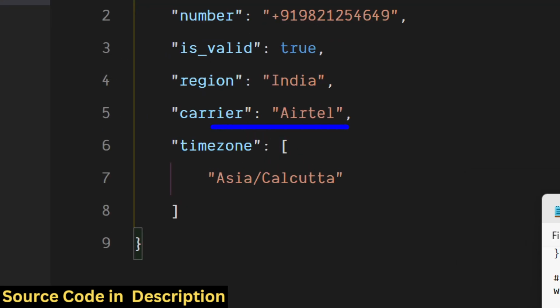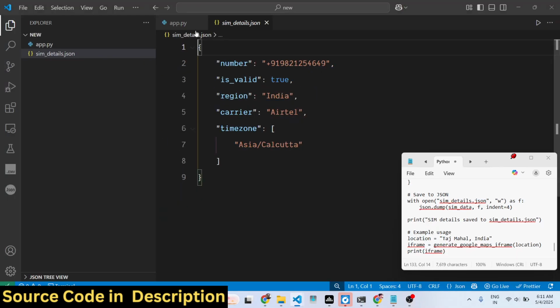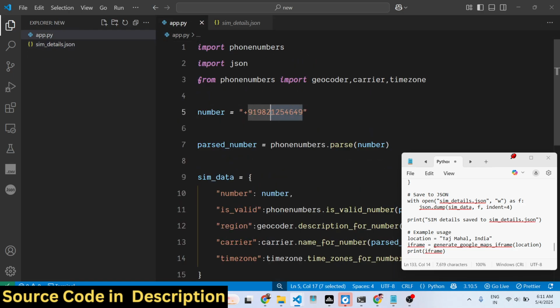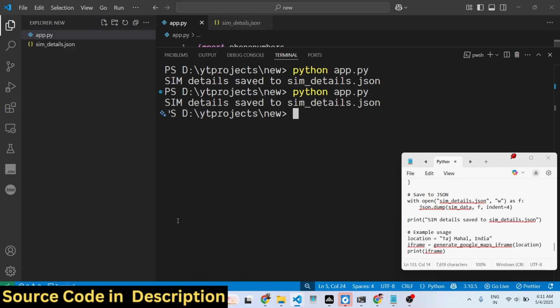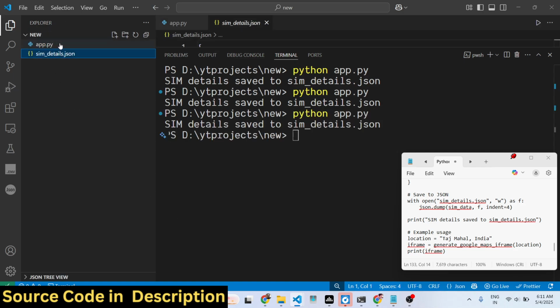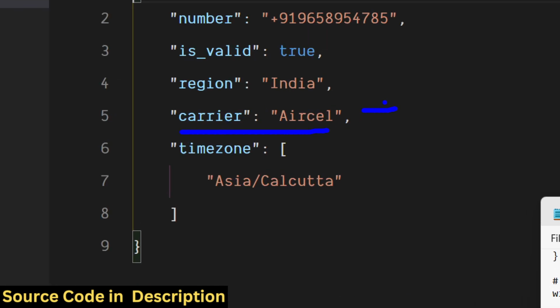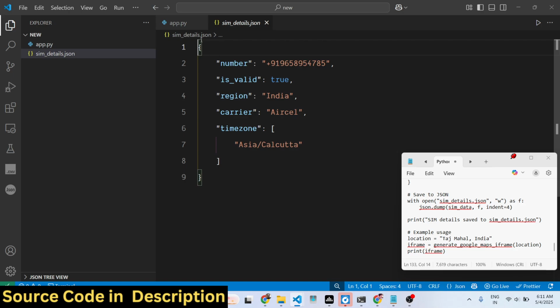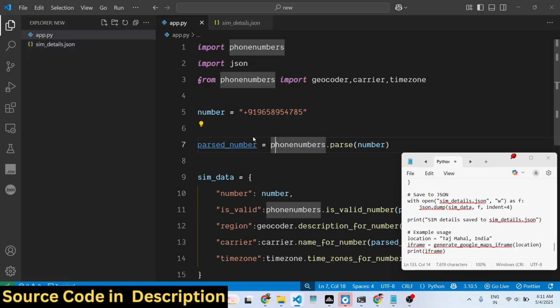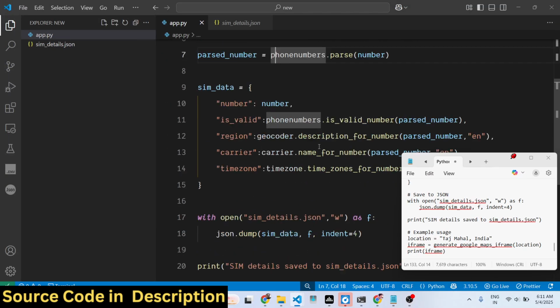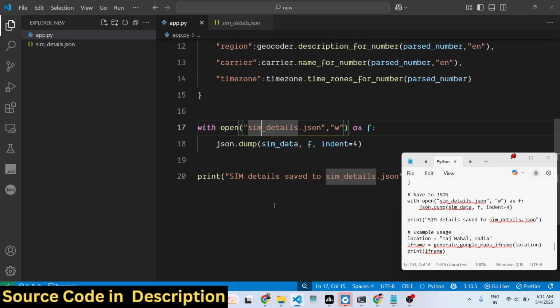You can see again it returns the details. Let me change the number here. I provide any other random number. You just need it to be 10 digits, 1 2 3 4 5 6 7 8 9 10. So again you will run this. Now you will see the carrier is different because it's a different number. So you can see the script works for all the numbers. You can check any number in the world, just put the country code and then the 10-digit mobile number, and then it will return the information regarding this number.